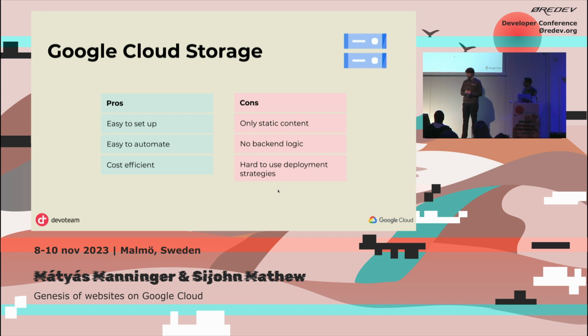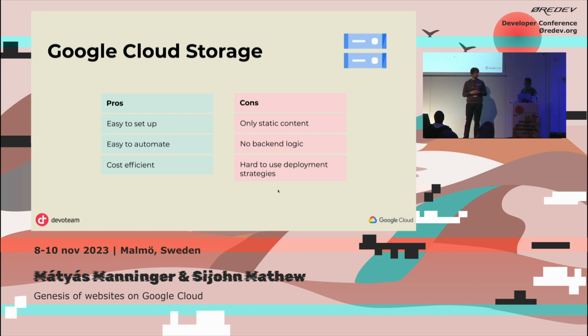Of course, the downside is that you can only host static content this way, so no backend logic happens. You can, of course, have JavaScript, and you can do some things with the load balancer, like setting up the 404 page if someone goes to a URL that is not configured in the load balancer. But that's kind of it. And it's hard to use deployment strategies like canary release or those kinds of things. So if you really want to test your website before you push it, it might not be the best solution.